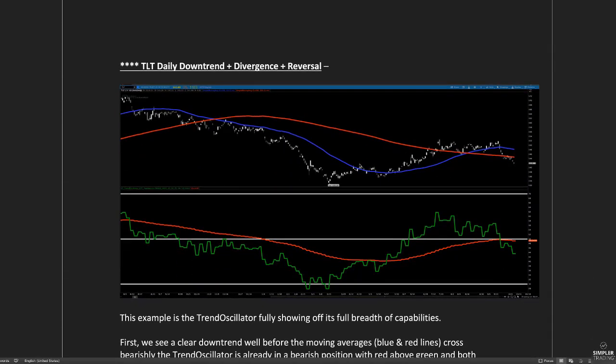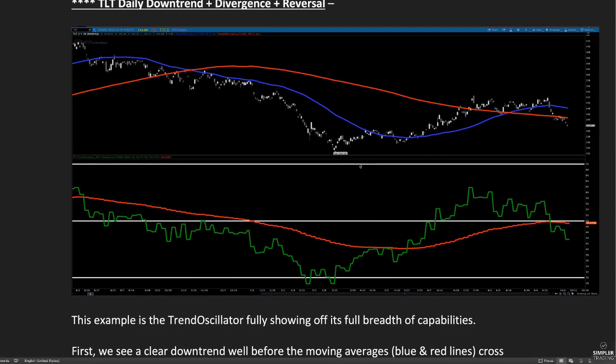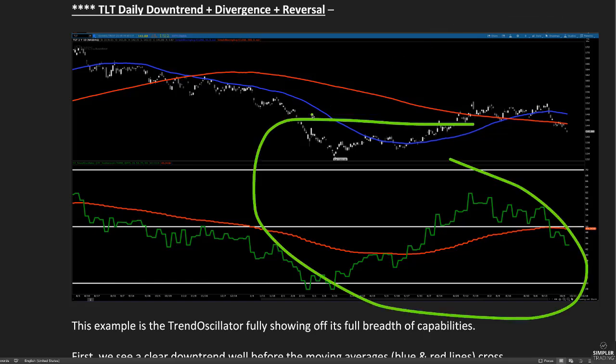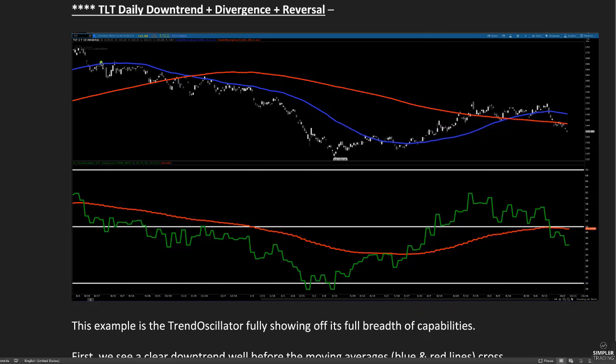So let me show you a couple of other cool things that this thing does. So here's an example of TLT. This is the bonds. And you'll see a couple of characteristics first, right? You'll see how it's behaving like a downtrend even before it started behaving like a downtrend on price, right? So you see how the price breaks right about here, and then it's never able to get back above the blue line, right? But do you see how the indicator broke before price did? And so ever since the red line started falling, number one, and the green is below the red.